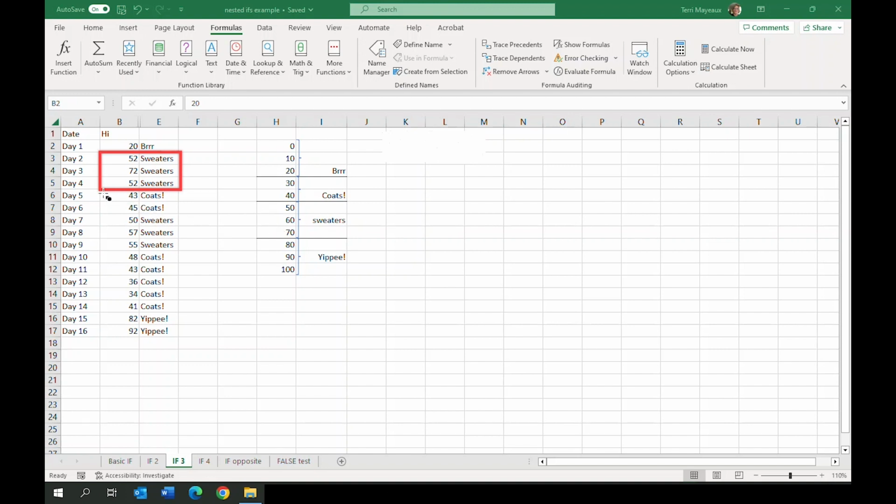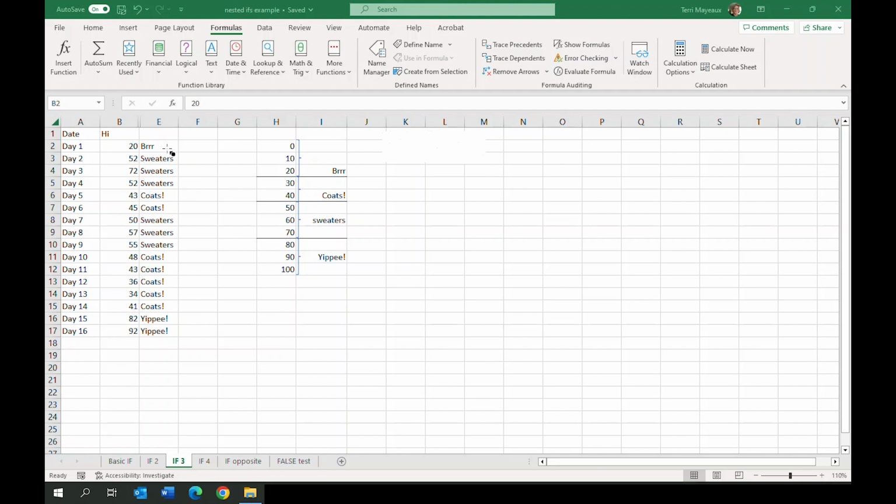A little bit colder weather then at 43 and 45 is coats, which is absolutely correct. Let's come down and look for 82 and 92 here at the bottom. Yippee. It's greater than 80. And so that worked out really well.